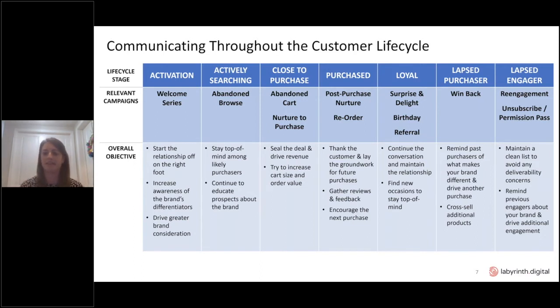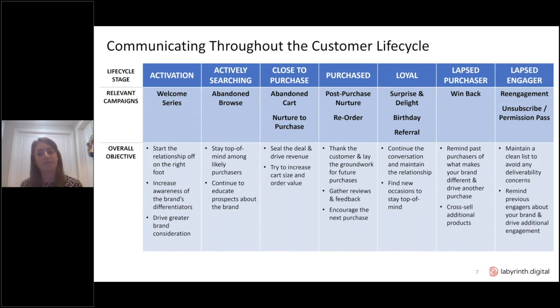And then the second half of the email customer lifecycle is once somebody's purchased, the goal is to keep them engaged with the brand and help them go deeper into that brand. So you'll see communications like reorder, if it's something you buy pretty frequently, or communications that are there to cross-sell. Say someone bought one of your products and you want them to go deeper into the funnel, you'll see recommendations on products that you could also buy from that brand.